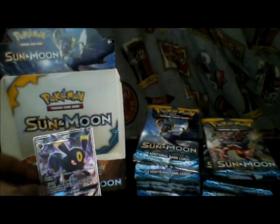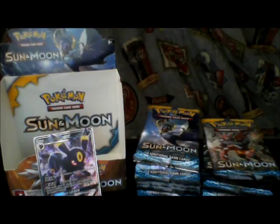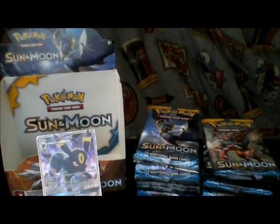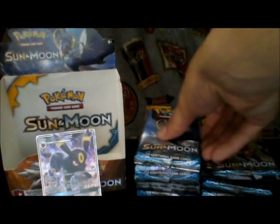Alright, so that's gonna go over here, because that is actually my first GX of the box, which is awesome. I want to see something real quick before I move on. Yep, it fell down. Okay, that's fine. It sounded like it hit. Oh, we're on GX. I already have that one though, but that's cool. Okay. That was from the right side.